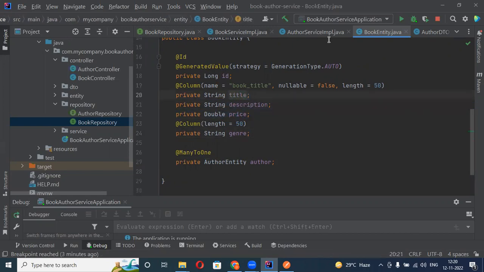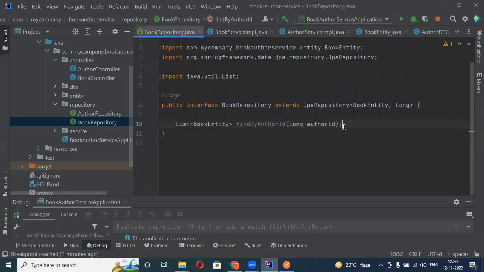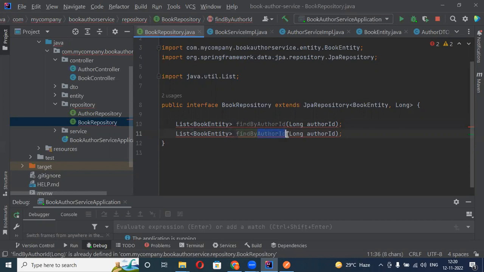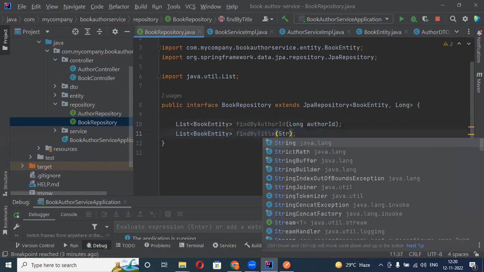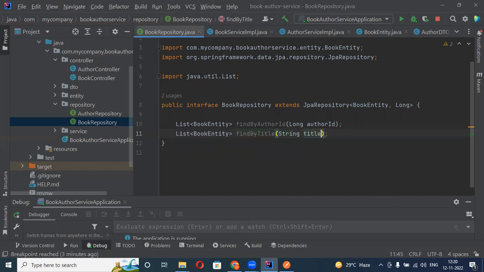So let's say I have to write a query to find all books based on title. I can say Control D. Here I will just say Title with a capital T. I need to make sure I pass the title, which it will search for the value. That's it. So this is how simple writing a query is.